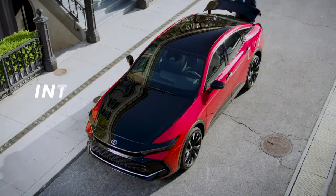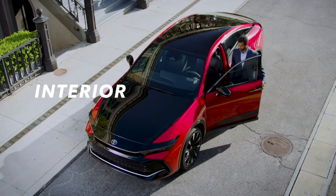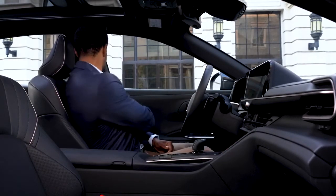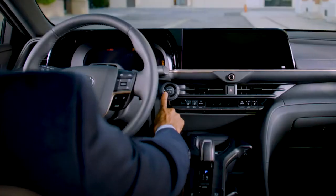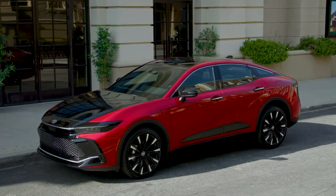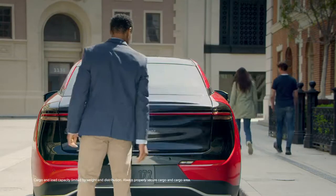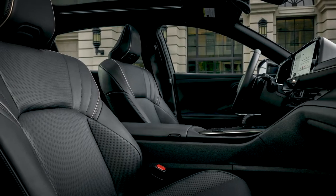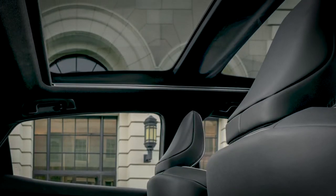The Toyota Crown delivers a range-topping in-cabin experience with attention to every detail. Simply stepping in, the increased ride height is immediately obvious, inspiring confidence and offering a sense of increased presence behind the wheel. Crown doesn't disappoint when it comes to offering spaciousness, both in the cabin and in the trunk, with over 15 cubic feet available for cargo. Premium is the name of the game wherever you look, from the soft touch materials to the available fixed panoramic roof.